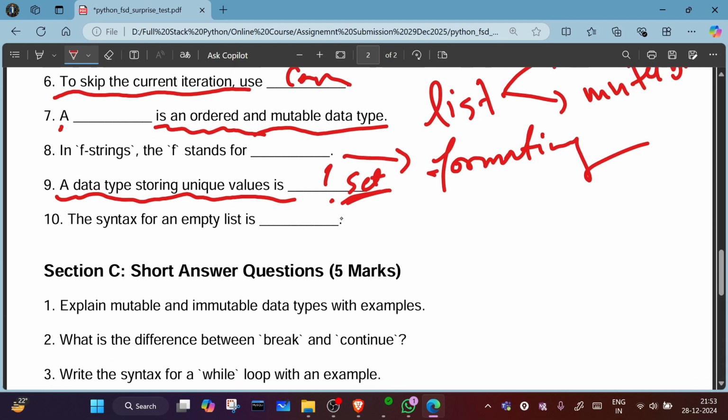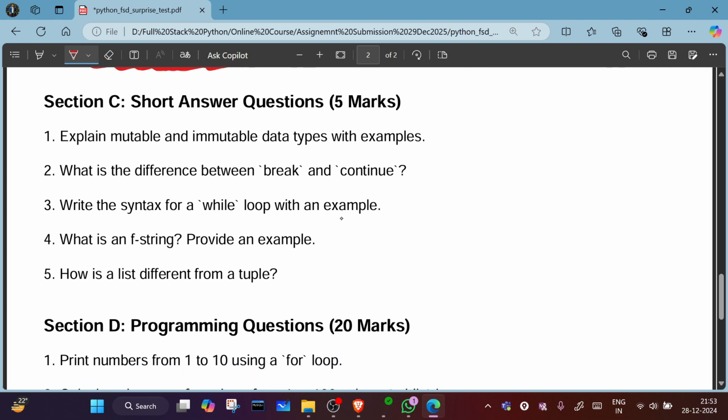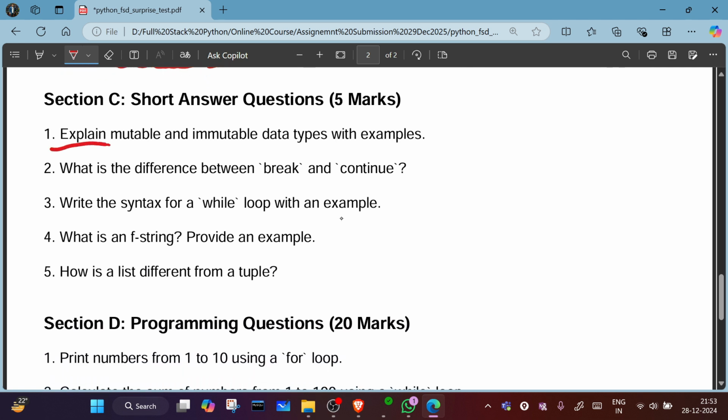The set is the correct answer. Set holds unique values. The syntax for an empty list is what? Square brackets. You can write square brackets here.